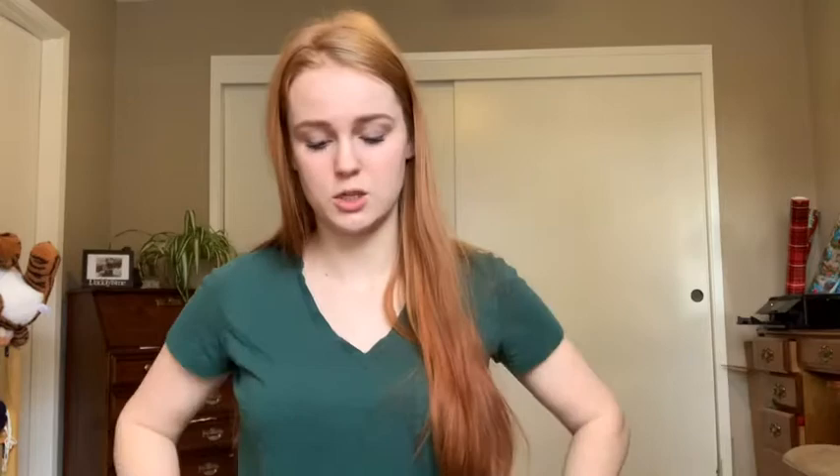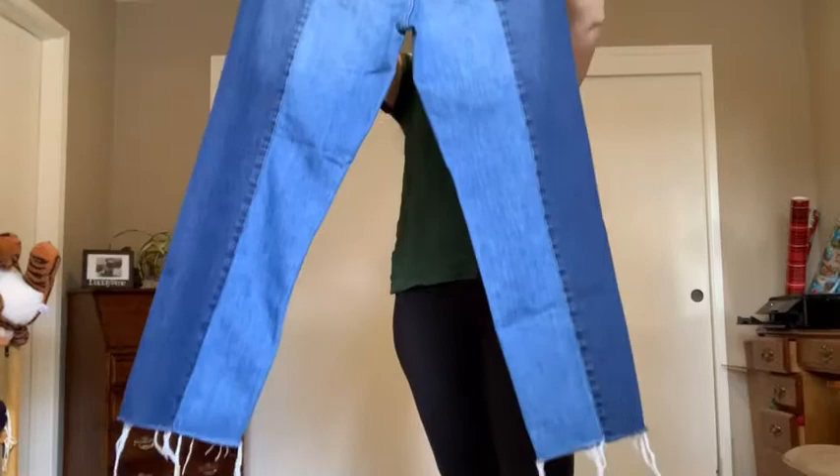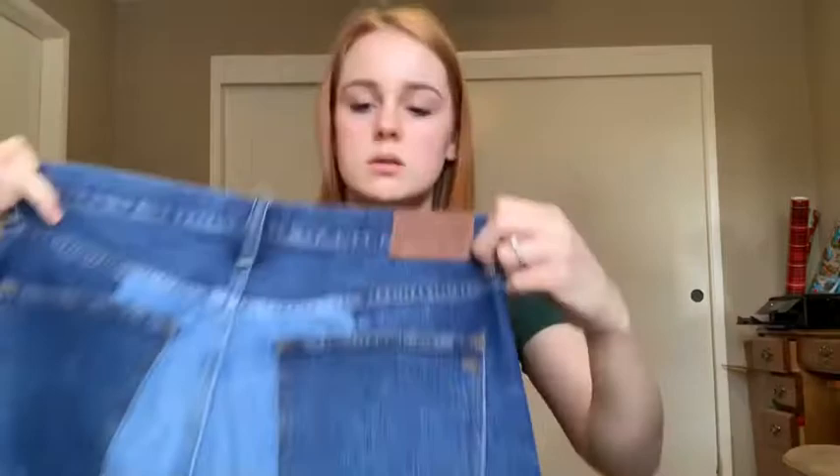These are another pair of Madewell jeans — super cool. This wasn't from Goodwill but it was half off too, which I was excited about. The cashier was like, 'Madewell jeans for half off?' and I was like, 'I know!' These are the Cruiser straight-leg jeans, size 28, and they are two-toned with a raw hem. I love them and I'm kind of sad they're not my size.